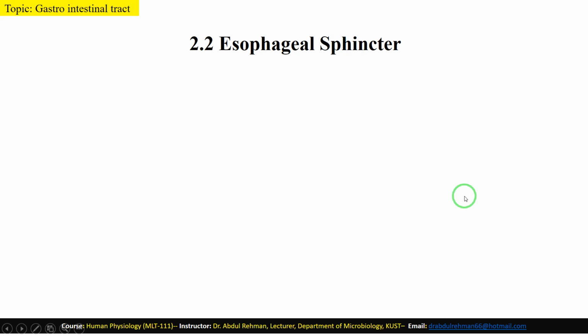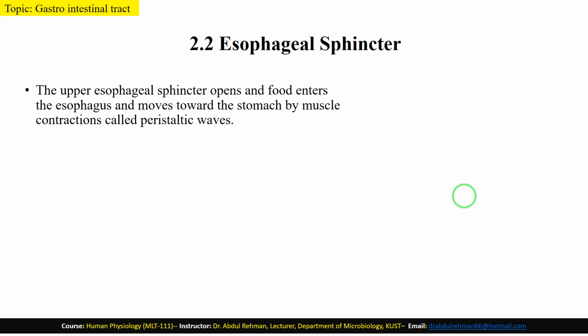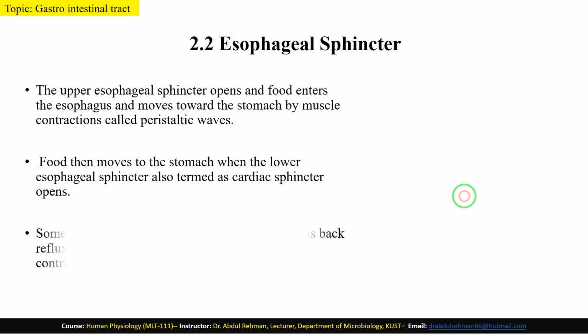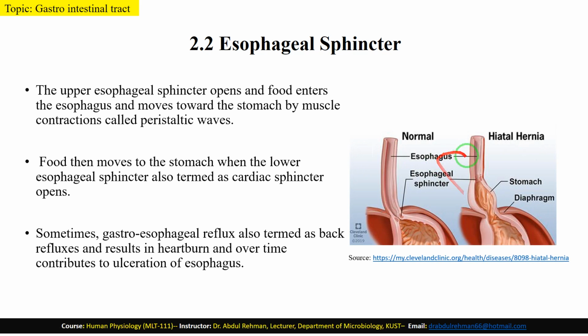Esophageal sphincters. As discussed earlier, the esophagus contains two sphincter regions, the upper esophageal sphincter and the lower esophageal sphincter. Both these sphincters are ring-like structures that allow the movement of the food along the esophagus, while the lower esophageal sphincter, called the cardiac sphincter, allows the movement of the food from the esophagus to the stomach and prevents the backflow of fluid and juices from the stomach to the esophagus.